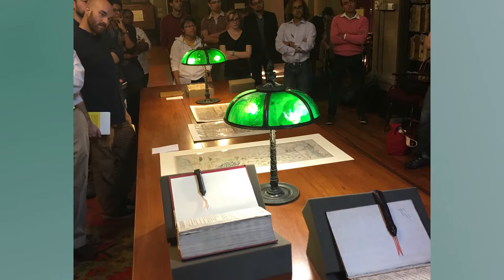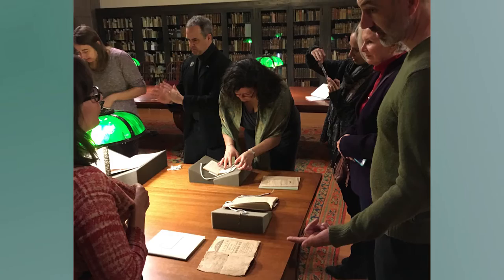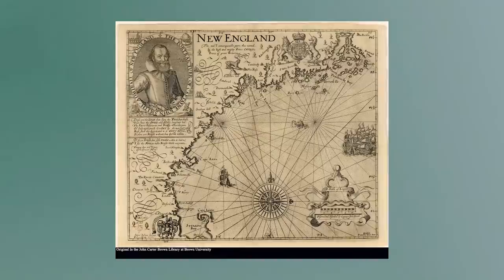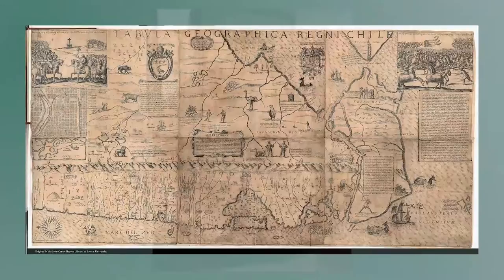The course is actually going to be an exploration of the collection as a kind of unknown land, a terra incognita — to take up a term that was often used to describe certain parts of the American continent in the early 16th century. What we're going to be looking at in the course is how these maps, or cartographic representations, came to be: how they were developed, who looked at them, who communicated about them, who authored them. This really comes about because of a whole new range of materials from the last 20 years or so looking at maps as cultural documents.